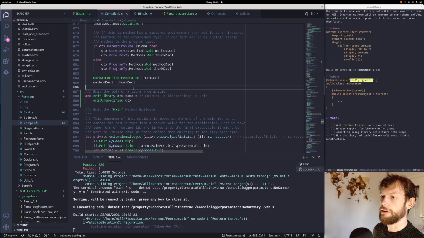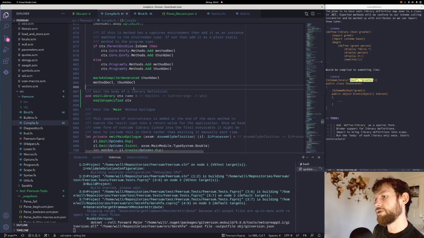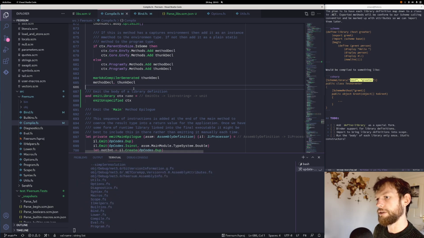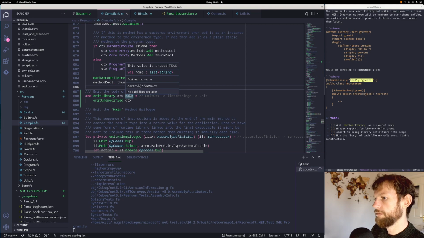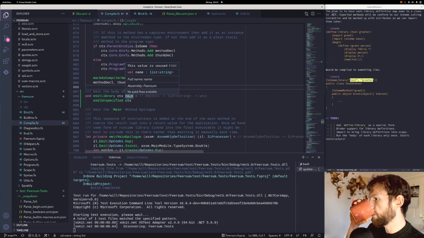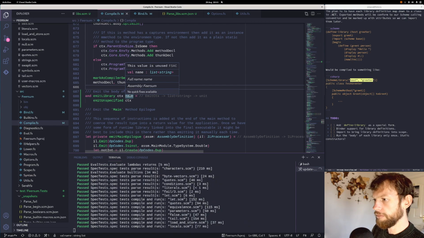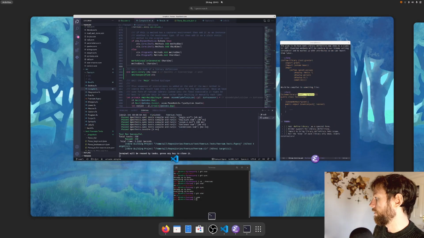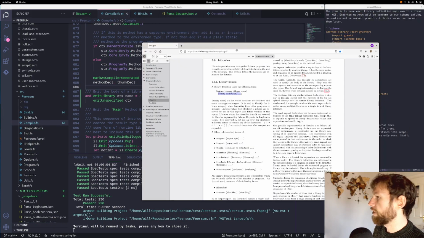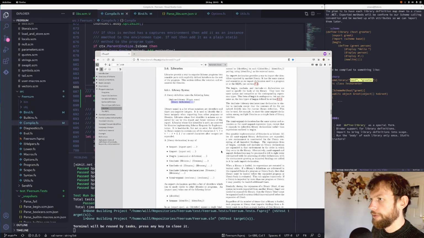So now, I think we should end up with passing tests again, because we're not actually doing anything wrong here. It's just that if you write a define library, we will kind of just ignore it, so long as your library name is correct. So let's have a quick look at what you can have as a library name, and then we can write some error tests that check for bad library names.